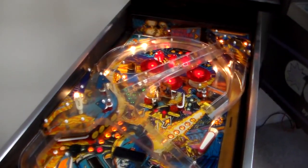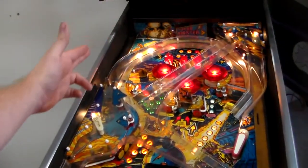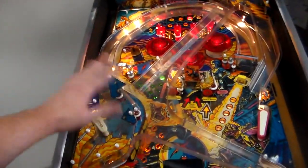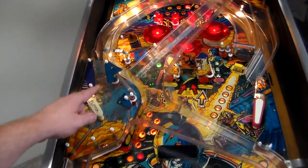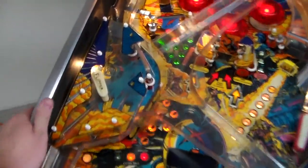You can see that's your shot. So it goes up and around and up to this little play field. And it doesn't do anything on a play field, it just comes through. There's no switches or anything. It just comes through and then you've got one shot. That left flipper there is tied into this left flipper. So you just hit the button and you've got control of that flipper.